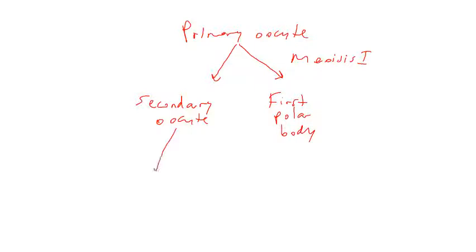Then, if it is fertilized, I'll write here, if fertilized, then the secondary oocyte finishes meiosis 2. Okay, if there's no fertilization, it does not go through meiosis 2, and then the secondary oocyte is just going to degenerate and get expelled from the body through menstruation. Okay, but if it is fertilized, first it would be called the ovum, and then when the egg and the sperm cells' nuclei meet, meaning their DNA meet, then it's going to be called a zygote.